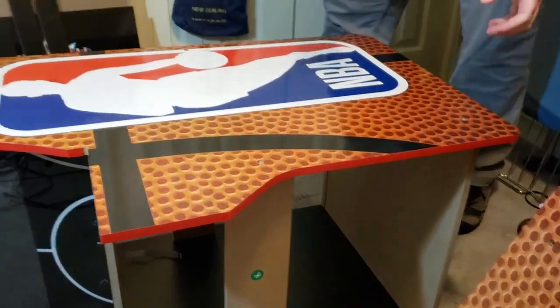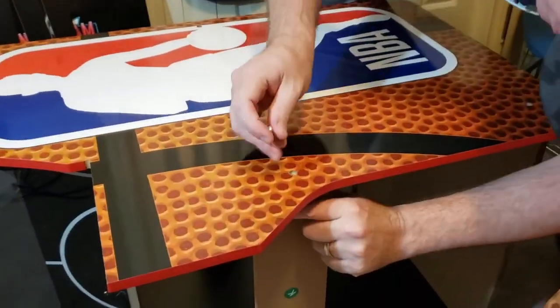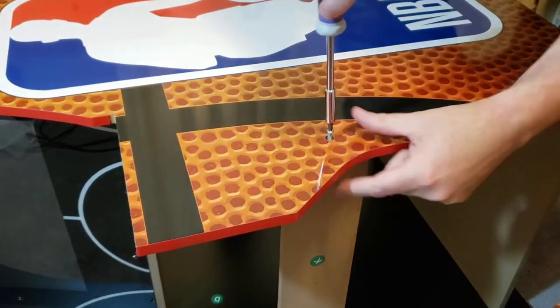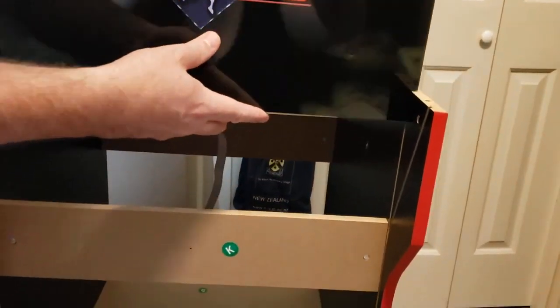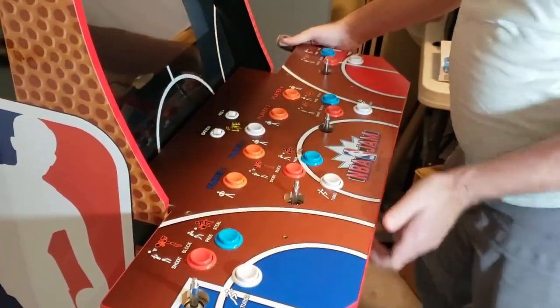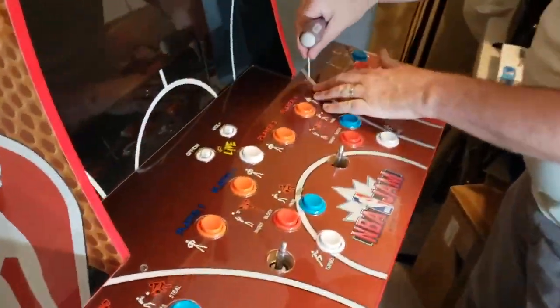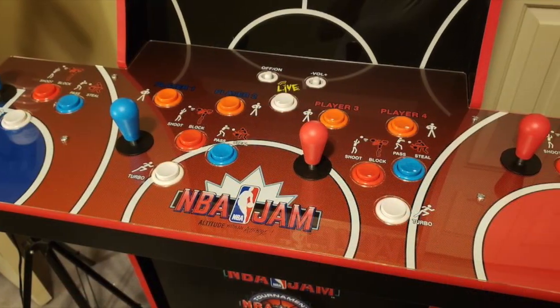The bigger panels on the sides are held in place by many different screws and dowels. It takes a little wiggling and finagling to get everything lined up, but once it falls into place you can start putting in all the screws, and the whole thing really comes together quickly. Then there's a front piece that shows off the different games like a little billboard. One of the final steps is putting on the main console and screwing down the protective covering — it looks like glass but it's actually plastic — and then you can see me screwing on the joysticks.